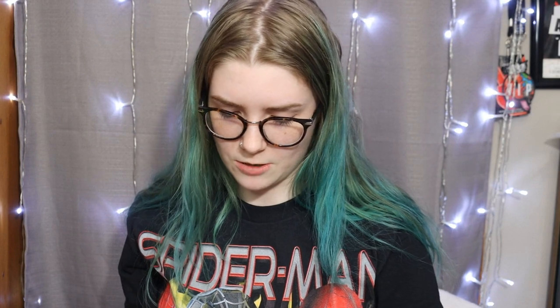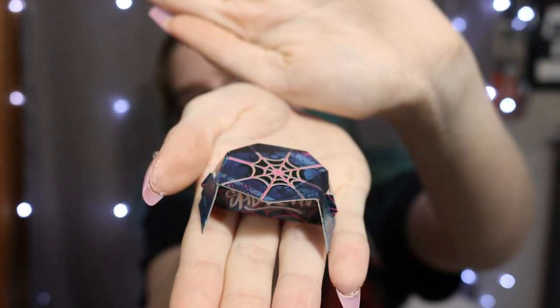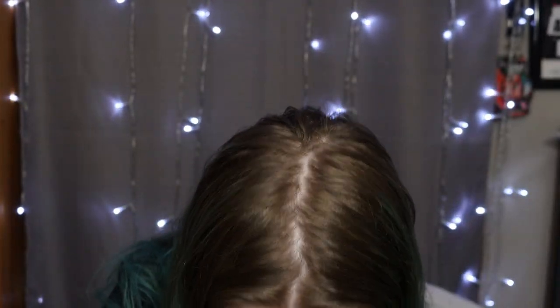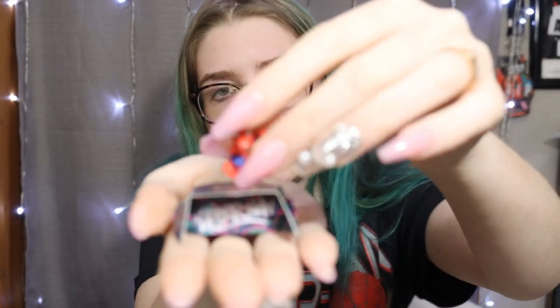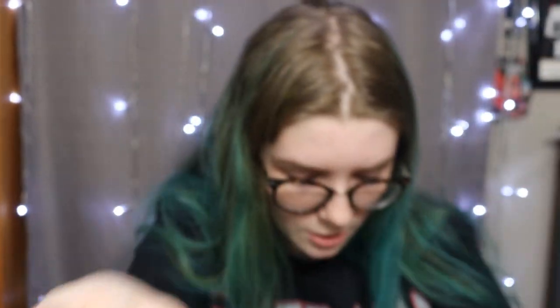Day number nine — I'm going to assume this is probably the cardboard display. We have something cardboard here. I can see a web and some walls. It says Spider-Man and there's a web on the top, so you could just display a figure on top of it. The good thing is they're rubber so they're not going to break.